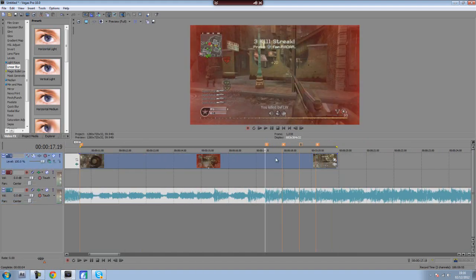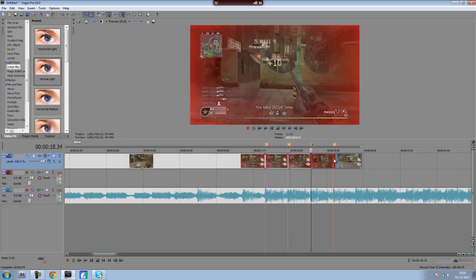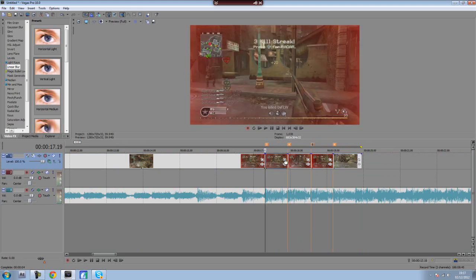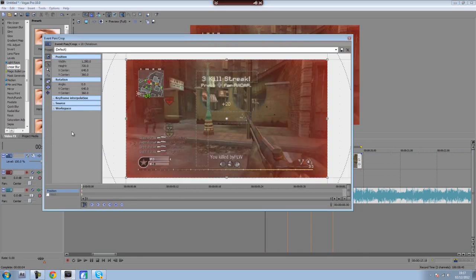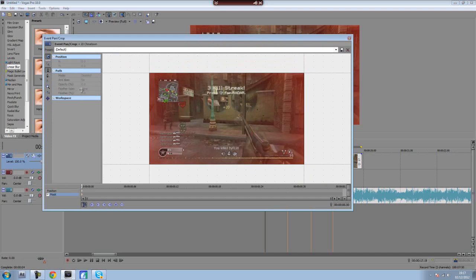Anyway, once you've marked them, you split where the markers are, and then go to the first one, click on the little pan crop button, go to the bottom left, it'll say mask with a little box, click that, and then basically scroll out a bit, or if it doesn't work, scroll in, try going to workspace, I think, and it should say zoom.